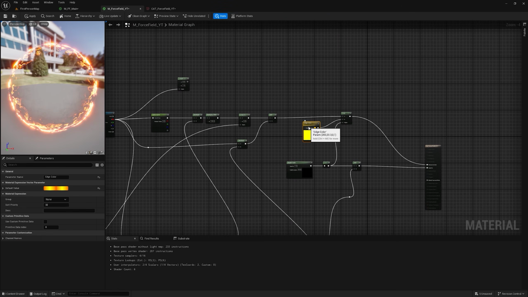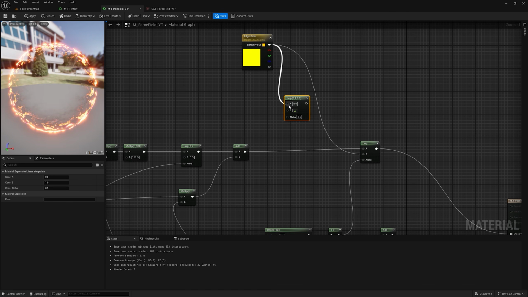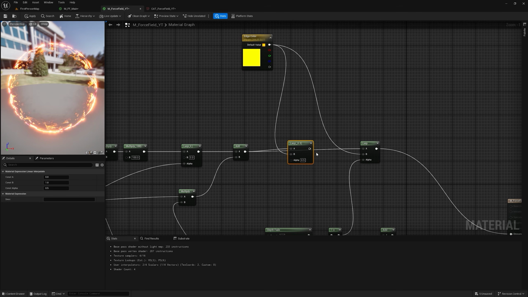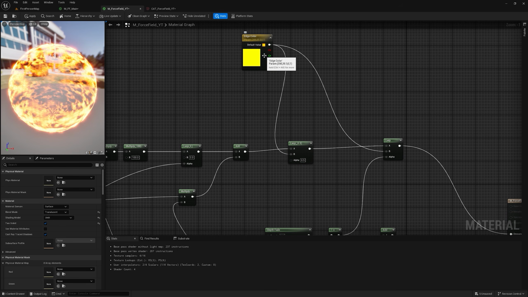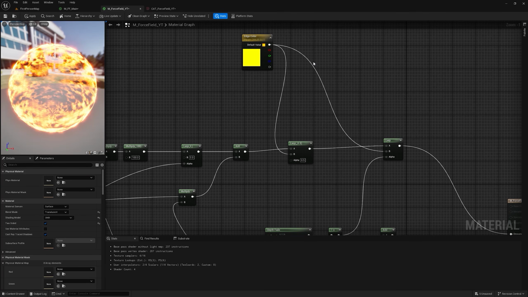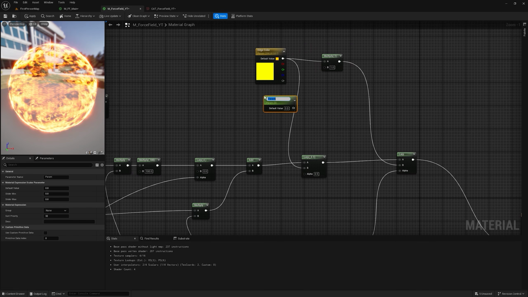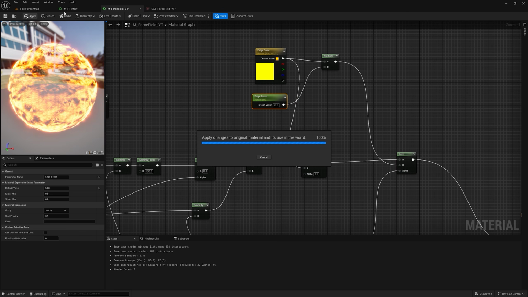now we need to bring it up and get a lerp and connect this here again, and connect this edge color to B and connect this to the A of the lerp, and now connect this to the A again. So here this is the edge line, and we need to individually control the strength of the edge line. So here it is this line, and we need to control the brightness independently. So in order to do that, we can get a multiply and connect this to the B here and get a scalar parameter, and we can call this edge boost, and this can have a value of 50. So it will be really bright.